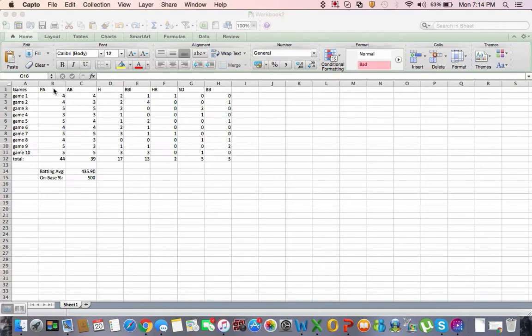So going through those statistics, this can be an important measure of a player's performance and could help the coach better determine which batter he should have in his lineup, and it also gives an overall picture of how the player has been performing throughout the season. There are 2 more statistical measures that are pretty important. The first is batting average, which is the number of hits divided by the number of at-bats.